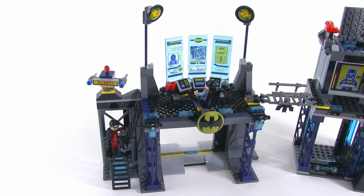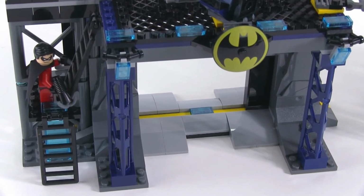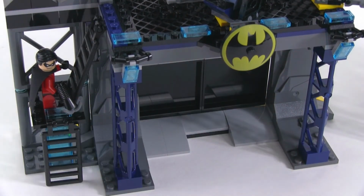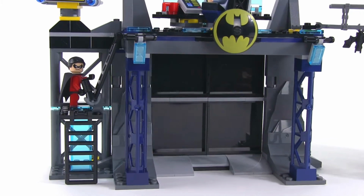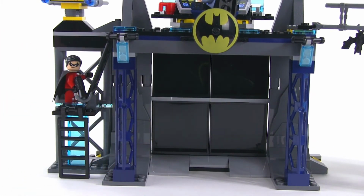First on the left, you've got this two-story or two-level structure with the driveway down below. That's where you would be bringing the Batmobile in and out, or you'd be bringing the Bat Cycle, and it's got sliding doors so you can close that up. There we go. It can close up completely. You can see how they've designed it to look like it's built into the mountain because it's got the textured rock walls on the sides. Also pretty cool that we get these support pieces in dark blue. Has some lights up above. Of course, you've got the Batcave emblem up there.